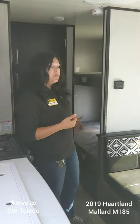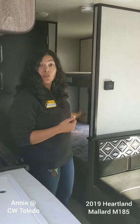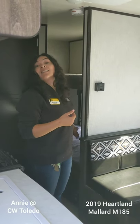So finally, what's really important about the M185 is the fact that we have single over single bunks, and there's a door for storage access from the exterior. So the kids can be here, the bins can be here, a ton of versatility.